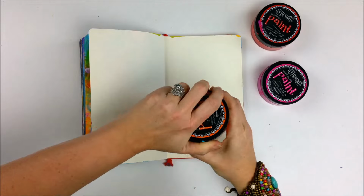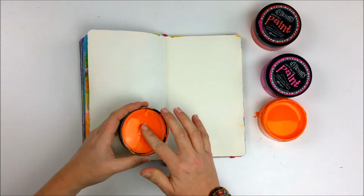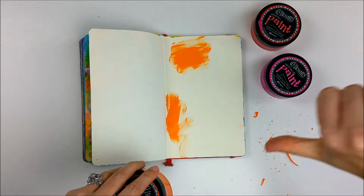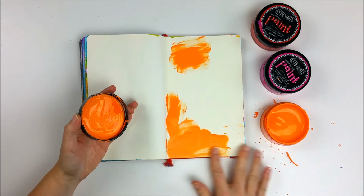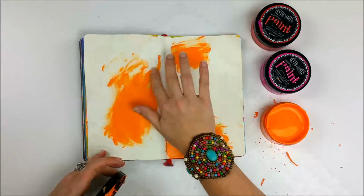How exciting! So I don't often use my Dylusions paint. I'm not that keen on them, to be honest. I do love the brightness of the colors, but look at the mess they make when you don't use them for a while and the paint dries up a little bit on the sides. Just a total mess. Crumbles everywhere, but hey, what can you do?